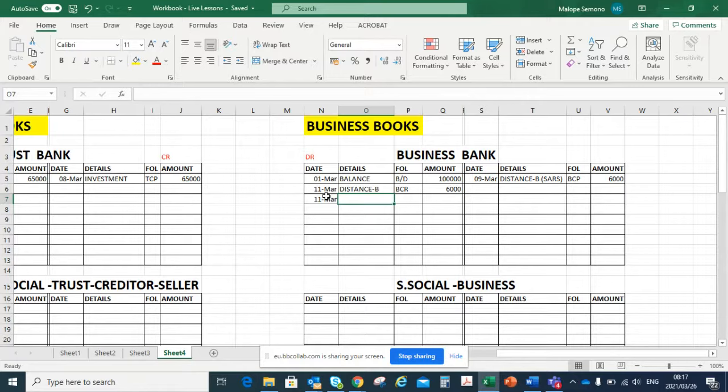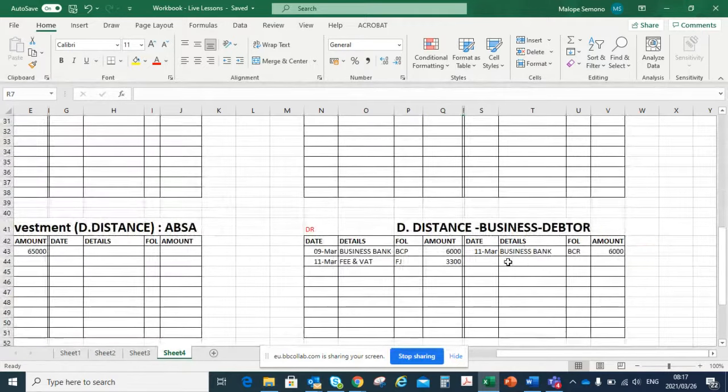I received money from what? From the distance. I'm gonna say distance. Now I received business cash receipt, and I received how much? 3.3. Listen now. So meaning I must go to B now and ensure that he paid us. Under which side? Double entry. I'm gonna go to the credit side and say on the 11th, I think it is the 11th, if I'm not mistaken, and I'm gonna say yes, we received that money in the business bank. Can you see now? And then you say business cash receipt, and we say how much? 3.3.